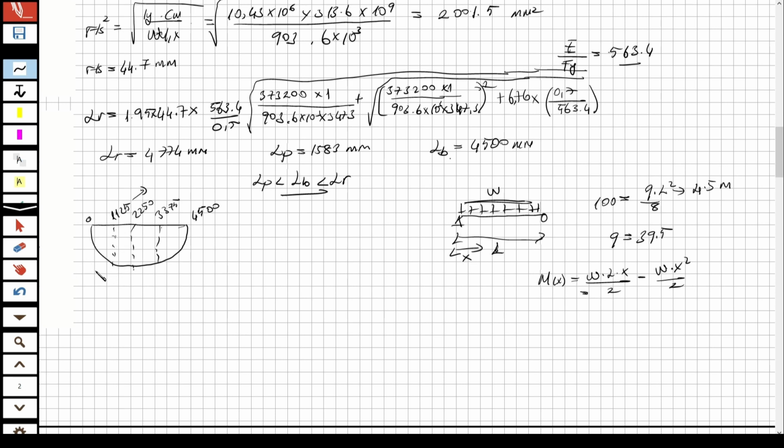I did it for you, but you should try it before the exams, because if you try by yourself, you are going to understand better. And this is 75. So let's calculate the Cb. Now we got the moments. For Cb, if you remember the formula, 12.5 times the moment at maximum.